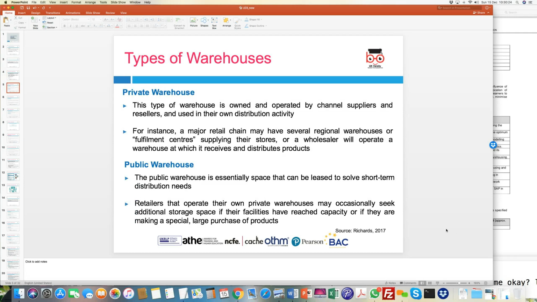Now, broadly, there are 2 types of warehousing requirements which we generally see. There are warehouses which are put up by private providers. That means, like you buy a house and you rent it to somebody, similarly, you will have somebody who will have a private and a public warehouse. Public warehouse spaces can be leased if you have a demand, or you want to look at building your capacity. Like in the Christmas period here, a lot of companies look at picking up spaces which are called public warehouses. That means they can get it on a short-term lease to store products, inventory, or create local distribution centers, redistribution centers, in order to ensure that the delivery of the product happens on time.